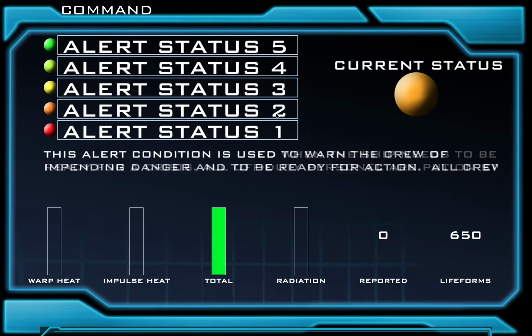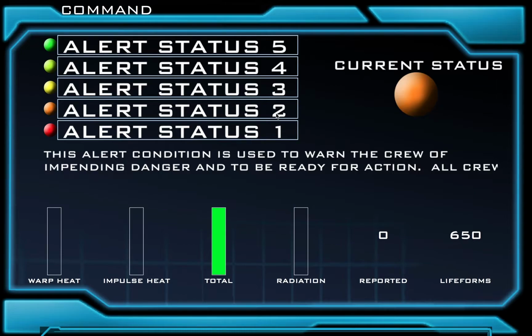Alert Status 2. Alright, this is used when you know there is going to be an emergency. You know there will be an emergency in the near future, but it is not right now. Everybody needs to get ready. All crew members are put on duty, so if you're sleeping, you are now supposed to report to your duty station. Now, people can't instantly teleport, so if you can give some people some time with Alert Status 2 before you just jump straight to Alert Status 1, that's great, because then people can run to their stations and they can be there before there's an emergency. So say we know that we are going to a battle. We're going to be in that battle in 5 to 10 minutes. Alright, that's when you go to Alert Status 2.